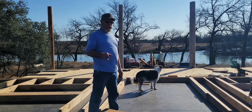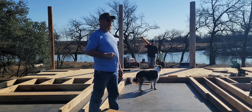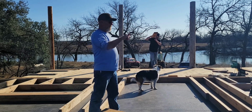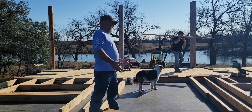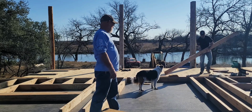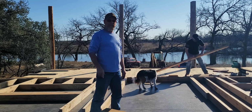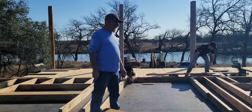Next time we come, I'm going to try to take a trailer home tonight, so I can bring OSB and start putting some exterior sheathing on here. Anyway, we're going to get back to it. I'm going to put you guys back on time lapse again.